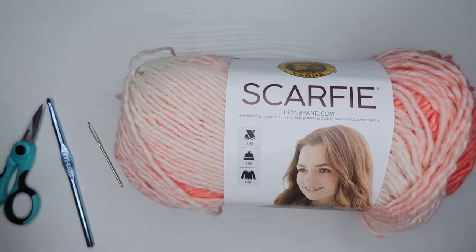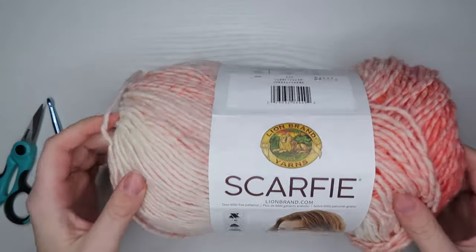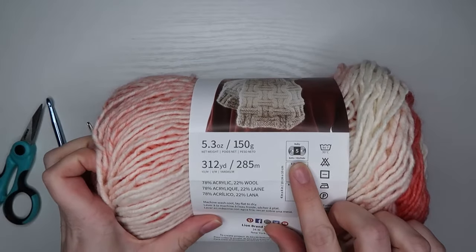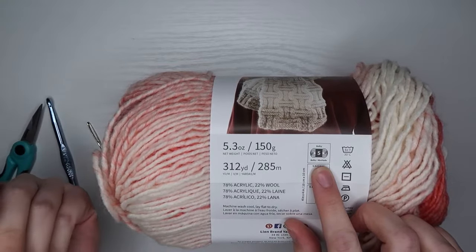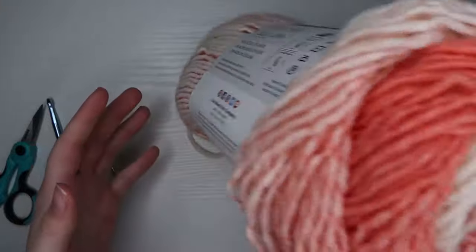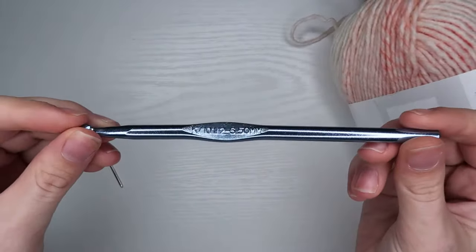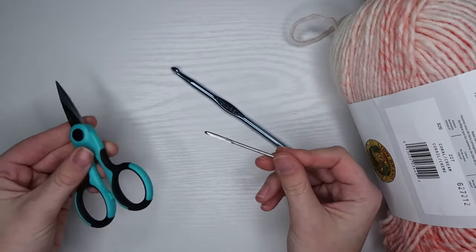So for this tutorial today, I am using Scarfy from Lion Brand Company. This is a size 5 bulky weight yarn. You can use any size 5 weight yarn. You can also size up if you want your cowl to be a little bit more chunky, but this is what I'm using today. This color is called Coral Cream. I think it's really pretty. I'm also going to be using a 6.5 millimeter hook. I have a tapestry needle and some scissors.